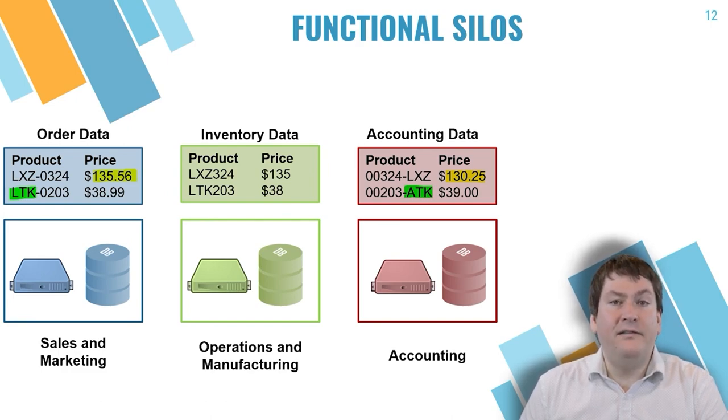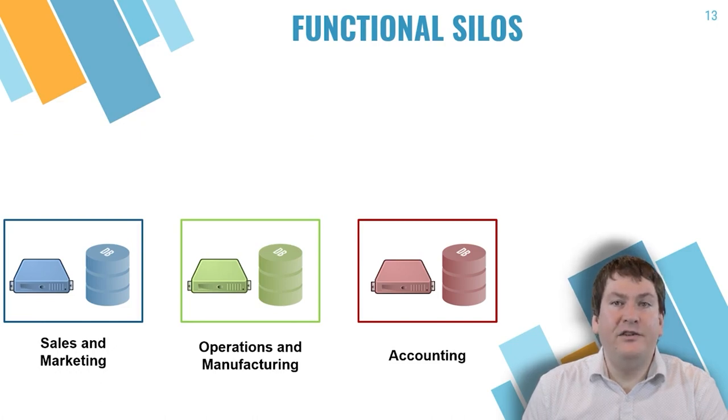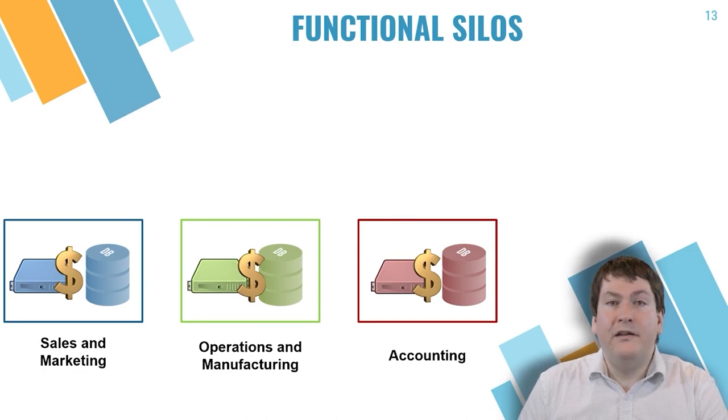This could obviously cause some major problems. Think of if the price is different in accounting than in ordering, the customer might be charged the wrong amount. Another issue is that maintaining each of these functional systems costs money. And we're duplicating a lot of our efforts here. Each system has its own database, its own hardware, and its own software. These are all largely redundant, as some of these services could be offered from the same hardware, the same server, or use the same data store. Since they're not, that means we have to spend money maintaining each and worrying about things like upgrades and maintenance on all of them.